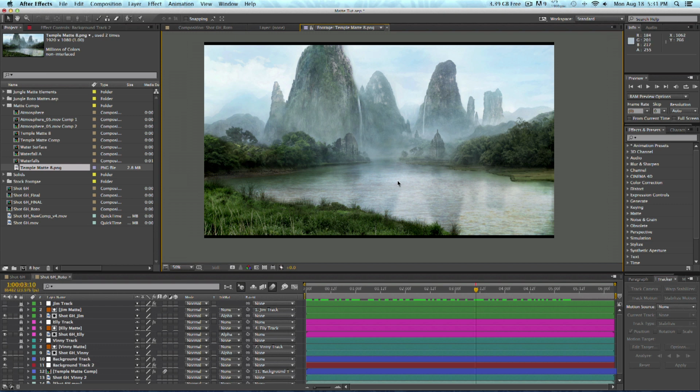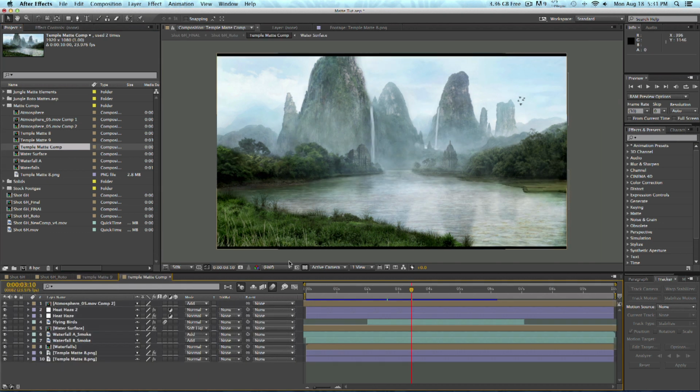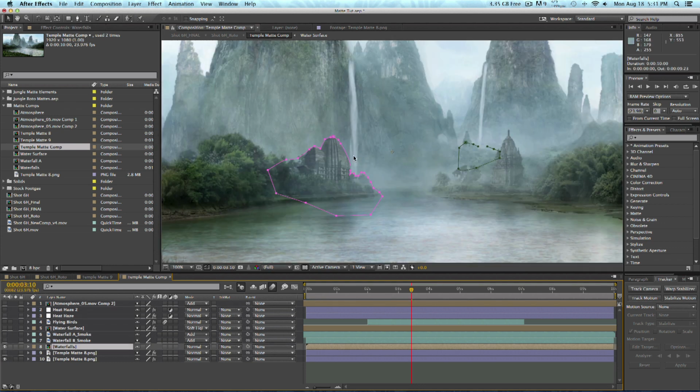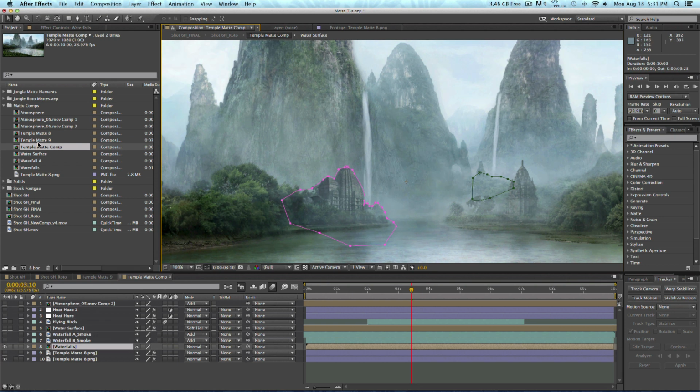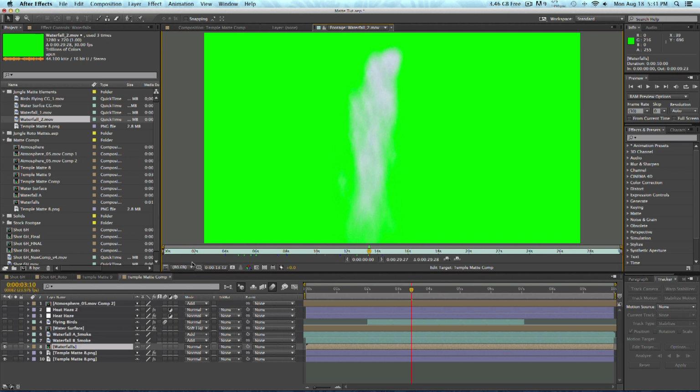First thing first, let's look at these waterfalls. And again, for the sake of time, I'm just going to open the comp that I already have completed with all of the various layers for the matte. So this is my final matte layer, and we're just going to focus on the waterfalls for now. For the waterfalls, I basically used some cheap free footage that I found on YouTube of all places, which you can find right here. This is the footage that I used for the waterfalls.